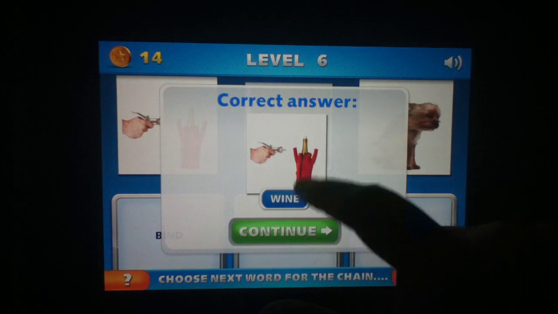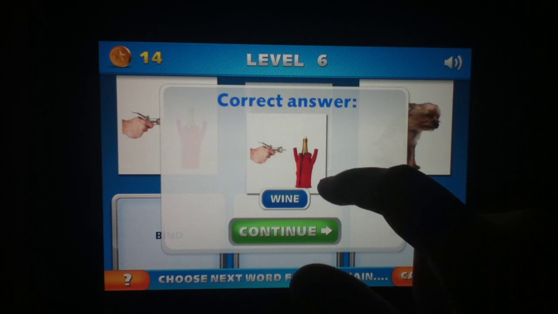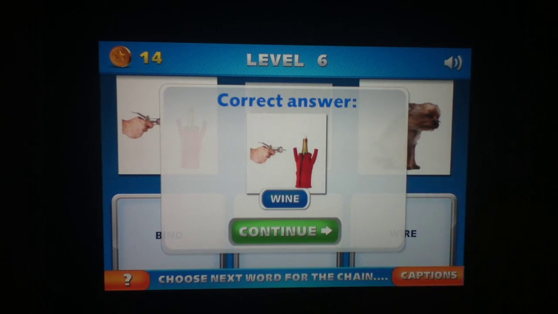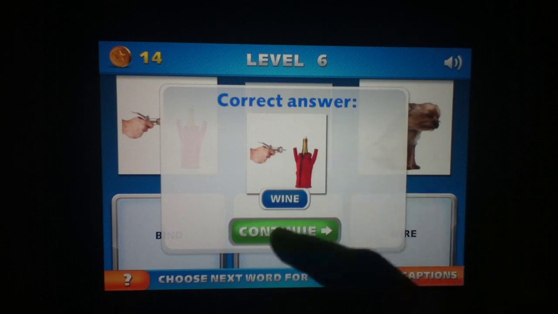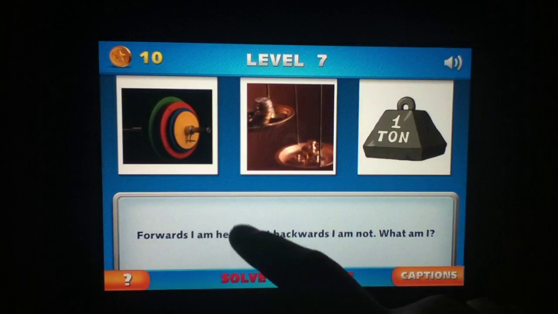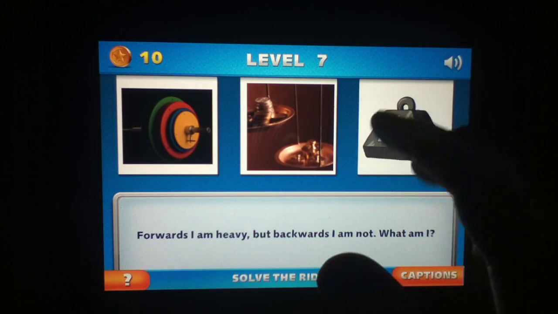The answer was wine. Okay, which is a good time to sort of explain one of our problems with Tricky Questions. We like the concept a lot. We like the choosing and the sort of half pictogram, half Pictionary sort of scenario. We enjoy this a lot. But the problem is that a lot of times these pictures are really ambiguous, and we have no idea what it is that they're trying to say.